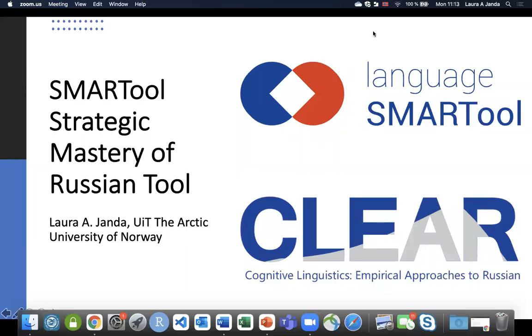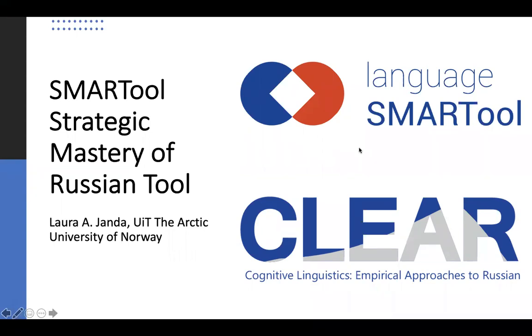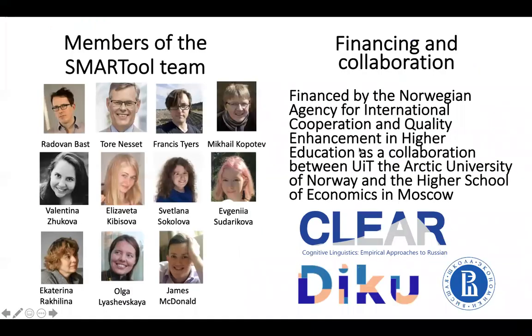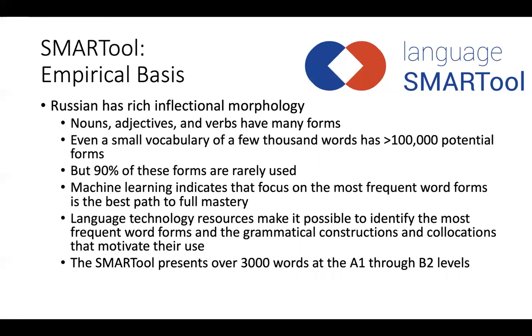Hi, I'm Laura Janda, and I'm here to tell you about this SMART tool, the Strategic Mastery of Russian tool. This is a project that is jointly undertaken by the Higher School of Economics in Moscow and UIT, the Arctic University of Norway, and funded by a Norwegian agency. And you see here also some of the people who stand behind the SMART tool.